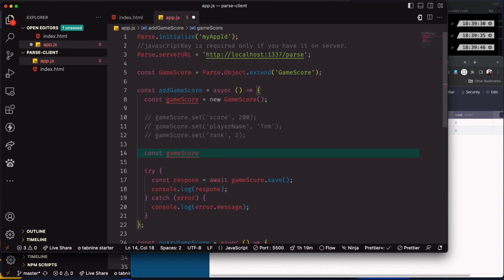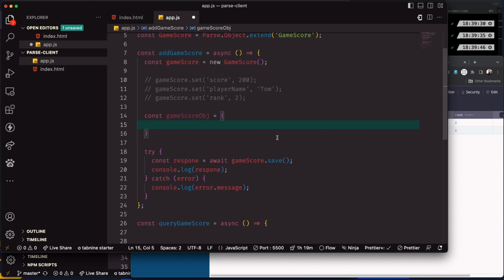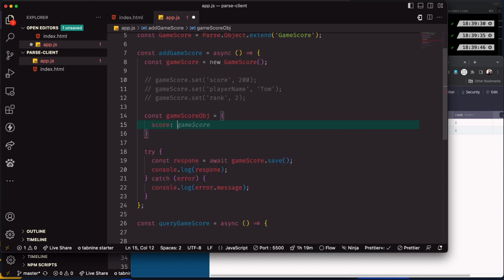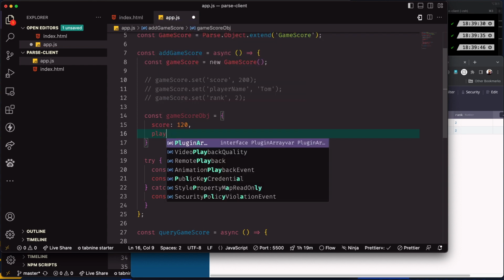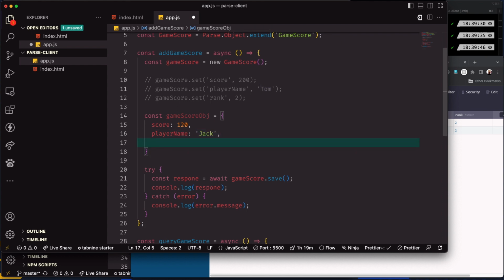Like gameScoreObject. So let's do this and create an object. Whatever the data fields we have added, it should be the same. Okay, and I will do score and maybe 120, and player name, let's say Jack, and its rank is 1.